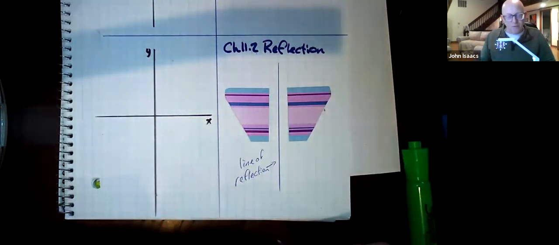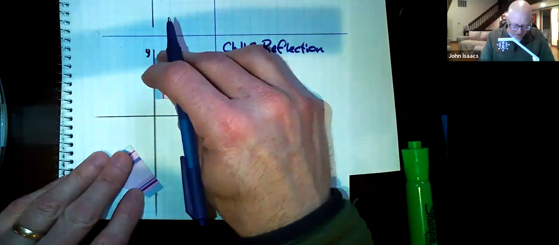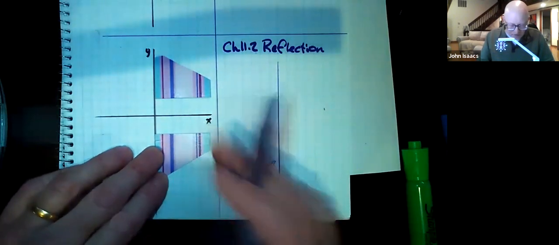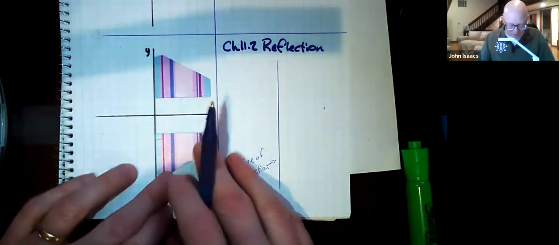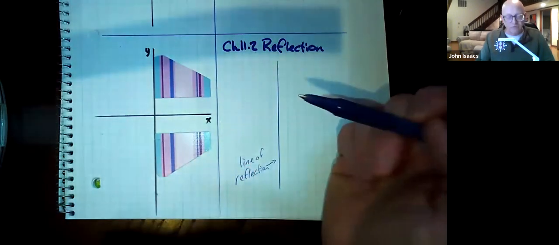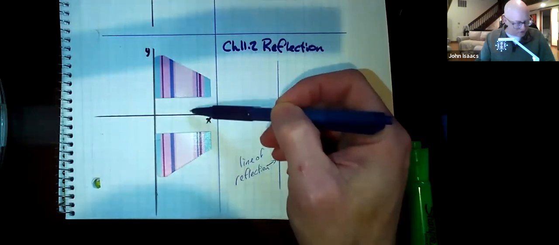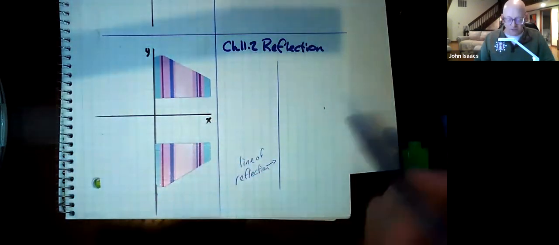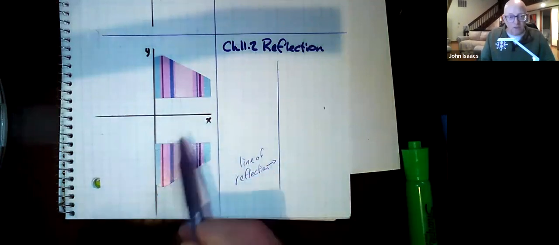Reflection lines don't have to be up and down. They could be side to side. You could have this here, and then we would reflect over the x-axis, it being the x-axis, and you'd wind up here. Notice that the pieces need to be exactly the same distance away from the x-axis for it to be a reflection. In other words, if this is reflected over the x-axis, it's 2 units away here. While this looks like a reflection, it's not reflected over the x-axis. It's reflected over a line exactly halfway between these 2 points, which is not the x-axis.